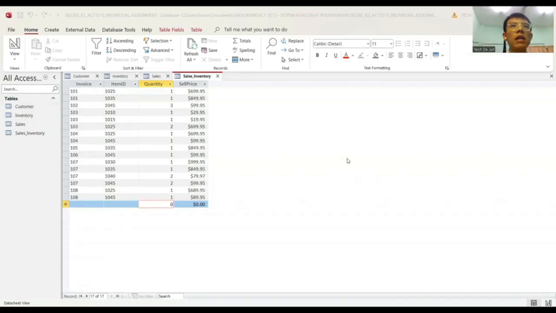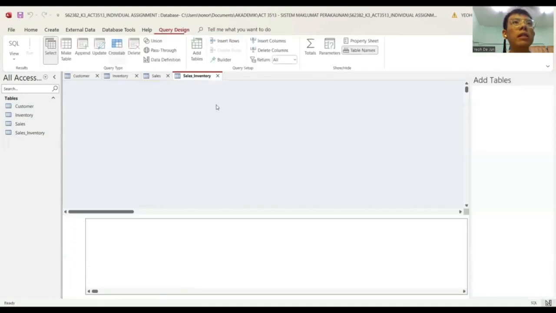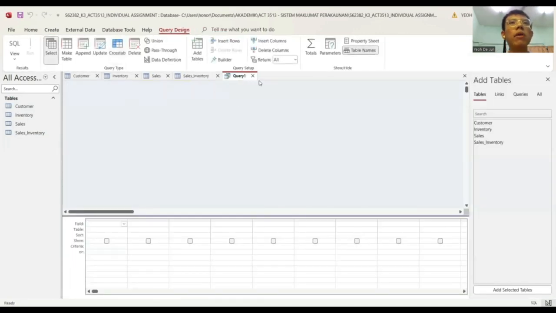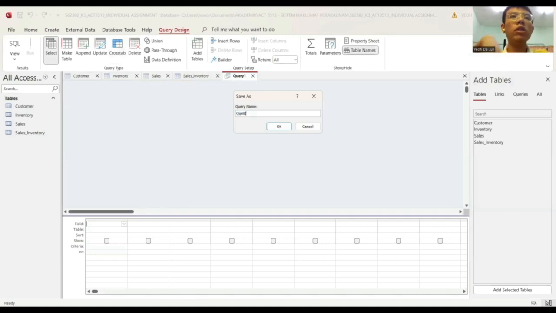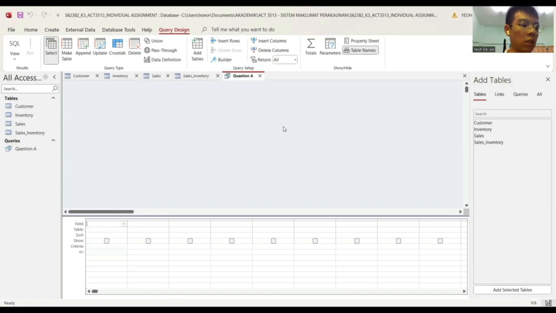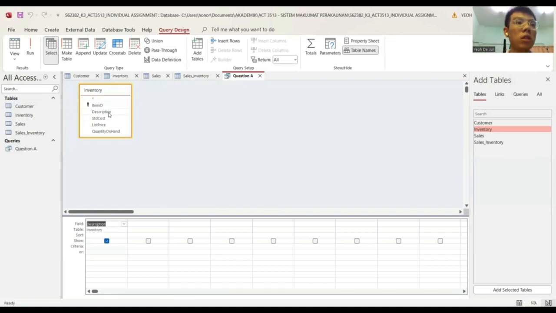Question A is: for which items are there at least 100 units in quantity on hand? For this question, I will create a query design and name it question A. Using the inventory table, I choose the fields description and quantity on hand.